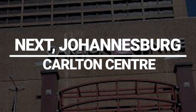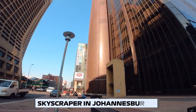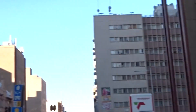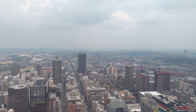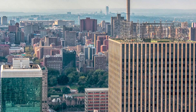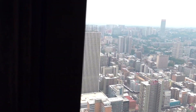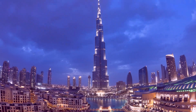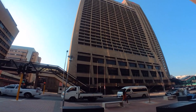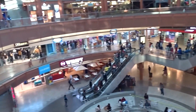Next, Johannesburg Carlton Center. The Carlton Center is a skyscraper in Johannesburg's Central Business District, South Africa's commercial metropolis, and one of the continent's most important financial centers. Since 1973, the 730-foot structure has been Africa's highest. It was designed by the American firm Skidmore, Owings, and Merrill, who invented the skyscraper made of glass and steel. They also designed Chicago's Sears/Willis Tower and Dubai's Burj Khalifa. The skyscraper is located in an area known for crime and suburbanization. Despite being closed in 1997, the Carlton Hotel is still open.